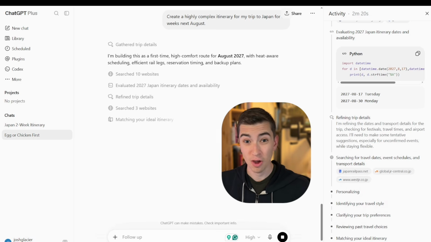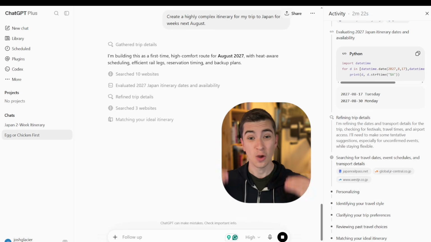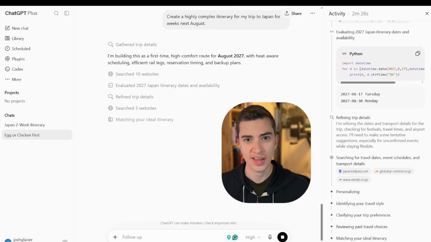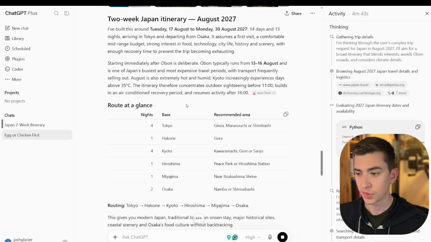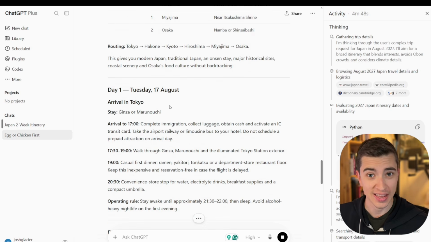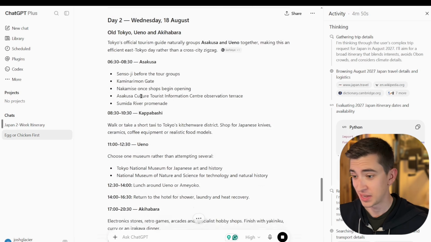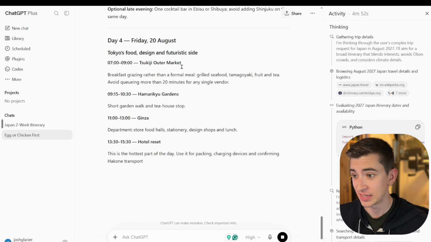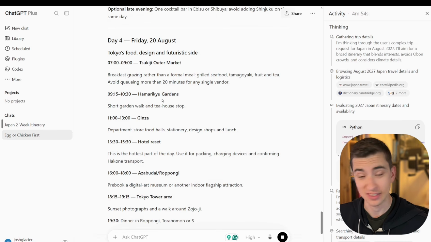Compared to the complex model, where on either side of me, we have lots of things going on, we can see that it is still working away at building this complex itinerary. It's not just pulling in basic facts and features about Japan, but it's actually pulling in relevant, up-to-date information to give me the best possible response. The response on the complex model is akin to what you would get sent by a travel agent via email, for instance. The entire itinerary, exactly what's being done, the food markets, all that stuff.